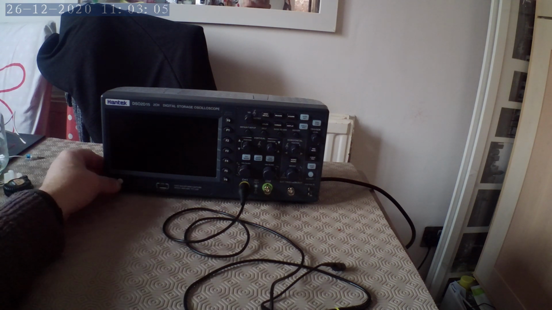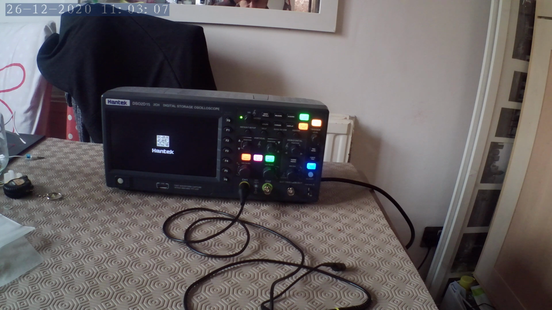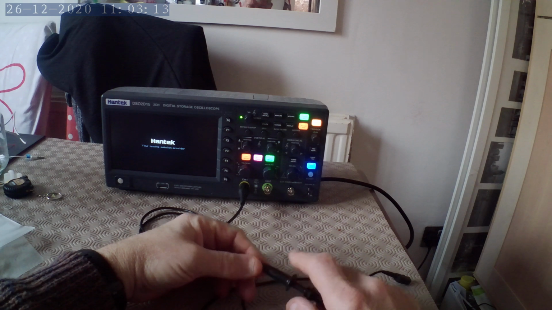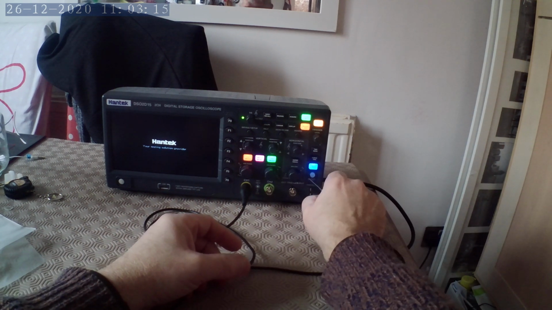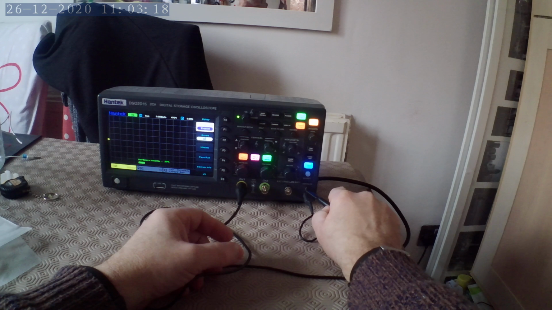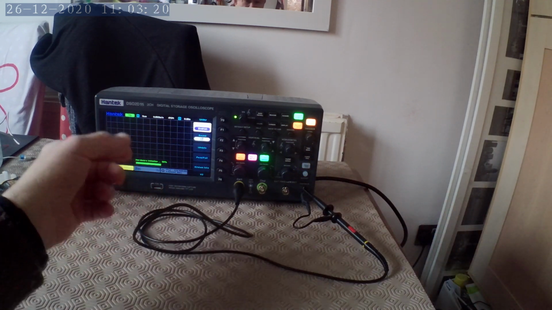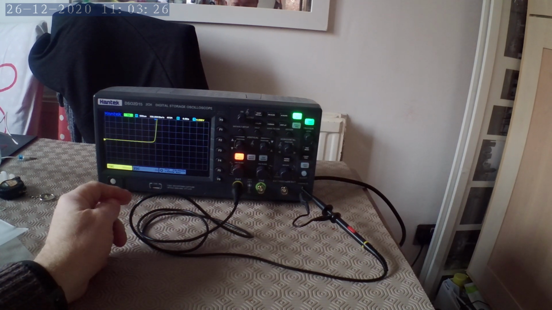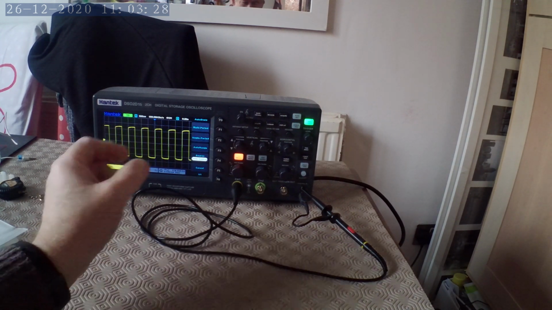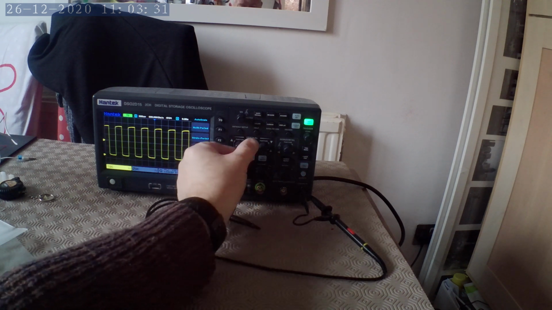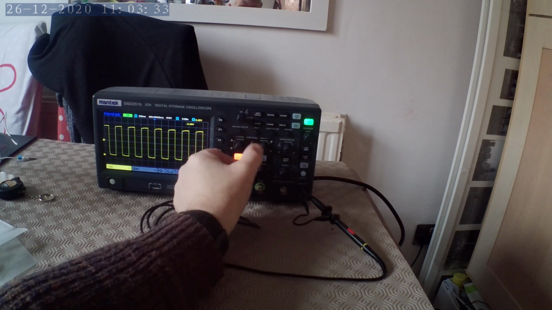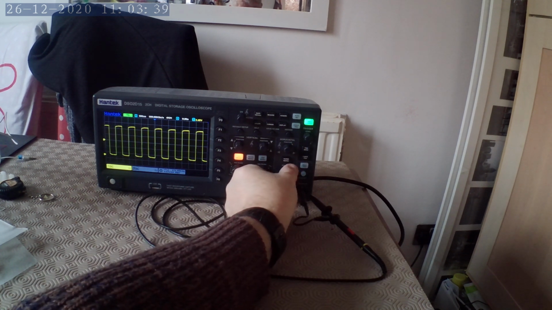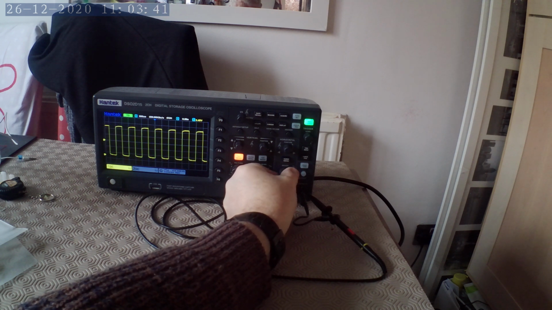If you plug it in, then you turn it on, it will take a couple of seconds. I really like all the colors. They make a lot of sense. If you want to calibrate the scope, you just plug it on here. You can automatically set the frequency and it automatically finds the frequency. You can play with the position up and down on the vertical position, or you can play with the horizontal, so it uses less or more.